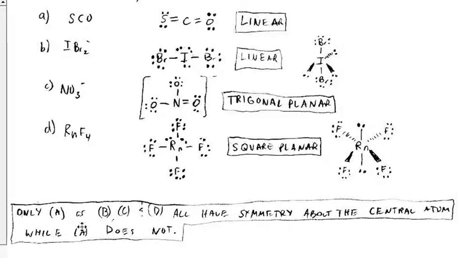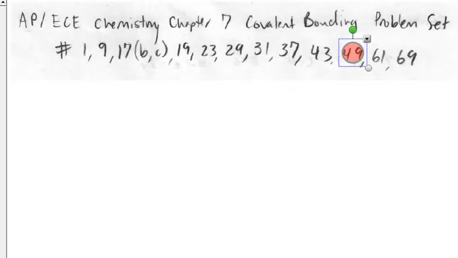Only A is a dipole. Everything else has some kind of symmetry to it, some sort of arrangement that cancels out the pulls in opposite directions. This one does not cancel the pull because if you look to the left of the central carbon, there's a sulfur, and you look to the right of the central carbon, there's an oxygen. So it's an unbalanced set of forces. But with this structure here that's linear, there are balances. Up is bromine, down is bromine, and on the equator are all electrons that cancel out the pulls. Same sort of phenomenon for part D and even for part C. So they are not polar. They are not dipoles.